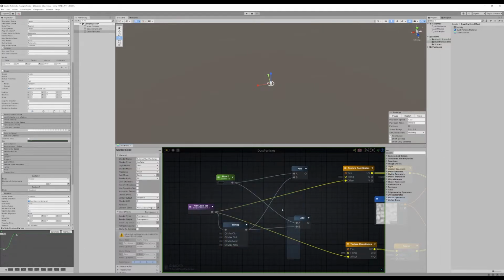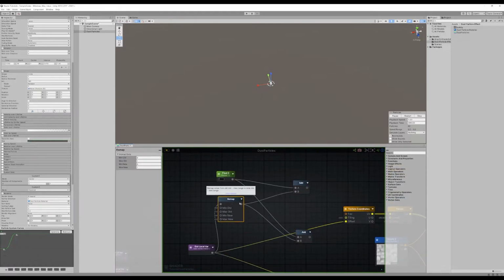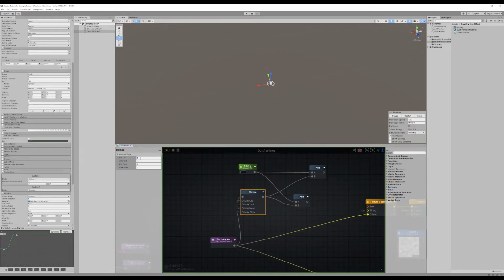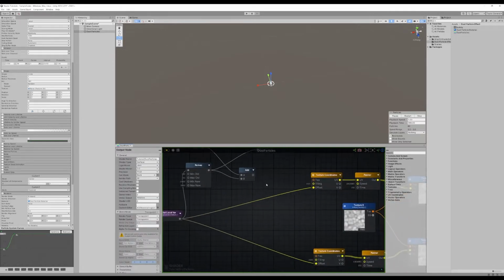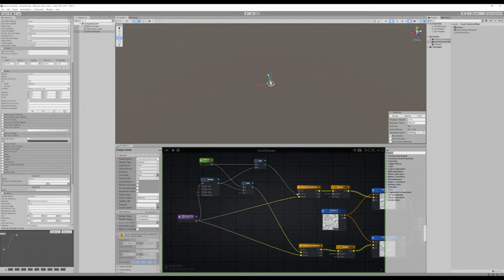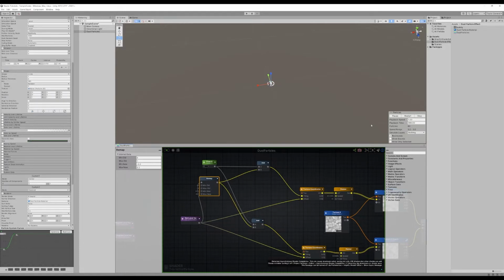Let's move all this up because we want it to just be out of the way. Okay. So we want this 0 to 1 value. We're going to remap this from 0 to 1 to, like, we don't want to change it that much. So let's go negative 0.2 to 0.2. What that's going to do is add a little bit or take away a little bit from the tiling from each of these. And now let's see how that affects it. It might be drastic. We might want to change it.